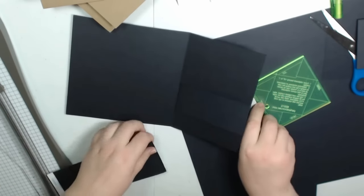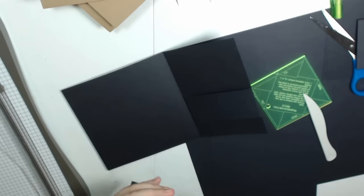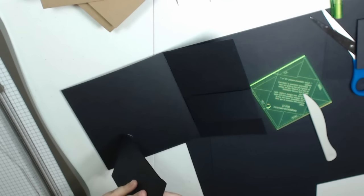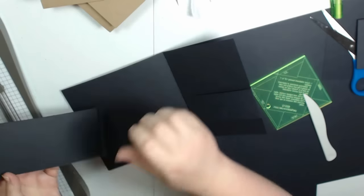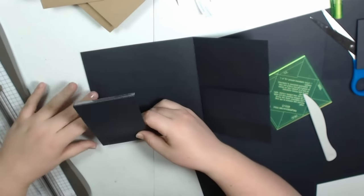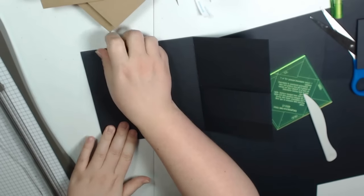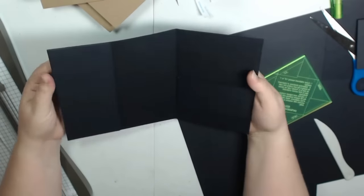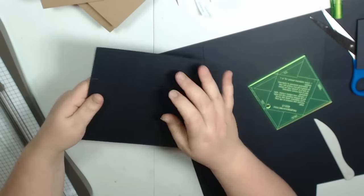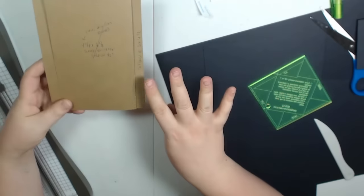So now I'm going to take my 3-inch by 7.5-inch piece and fold on my score lines and burnish. I'm going to remove the tape backing. And I'm going to put it on the bottom left-hand corner of the base page. So there's our first page. So now you're going to make four of those.